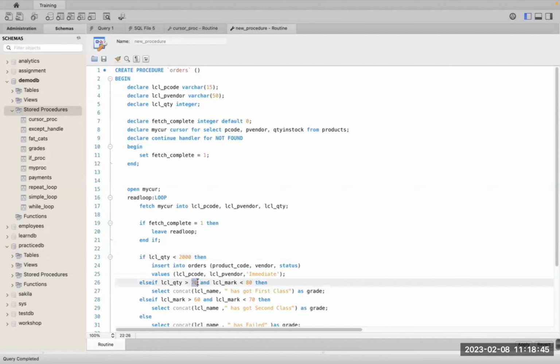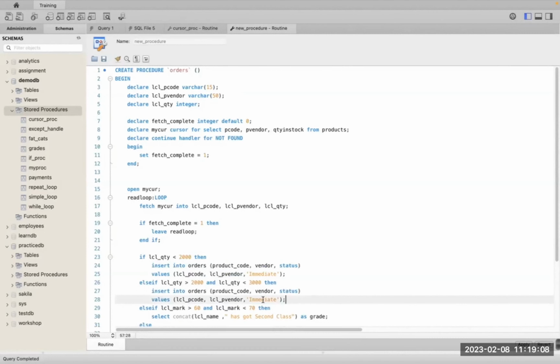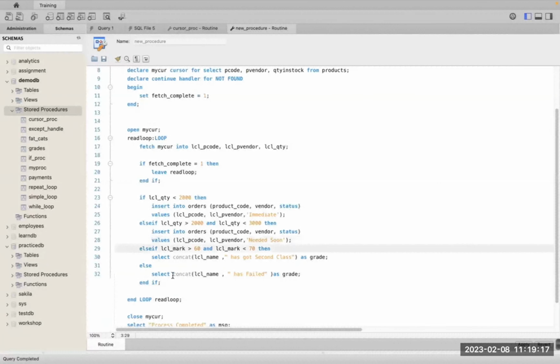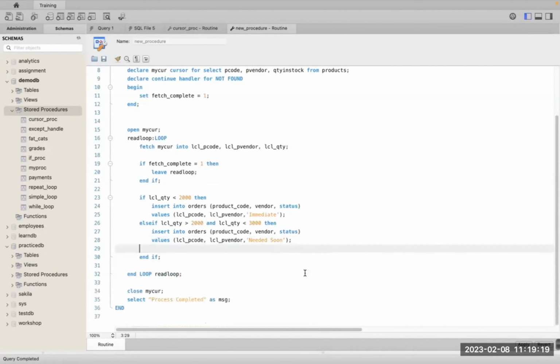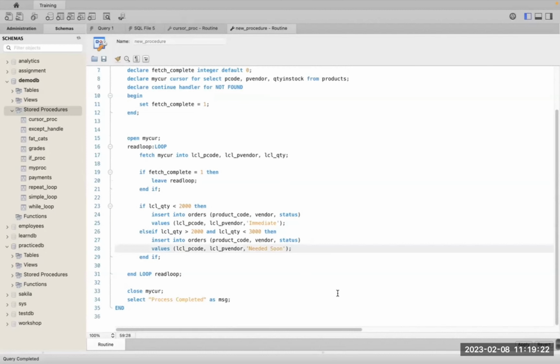Otherwise, if the local quantity is between 2000 and 3000, then also we'll insert into the orders table. But status, we will say needed soon, not immediate. So something like that. Everything else remains the same, so we don't have to do anything else.